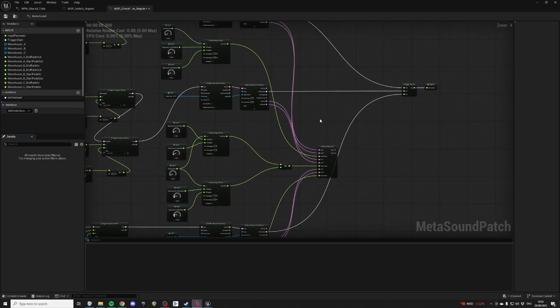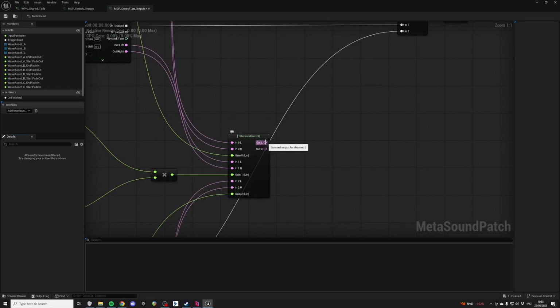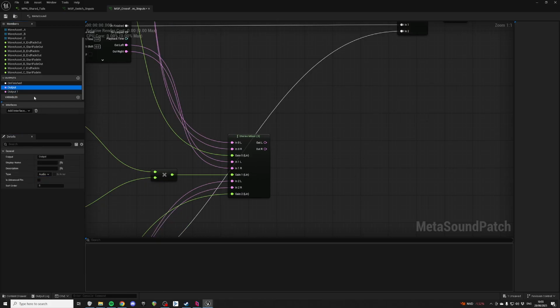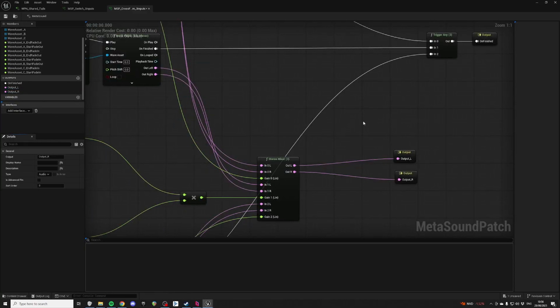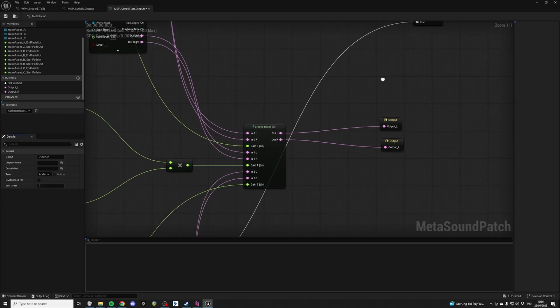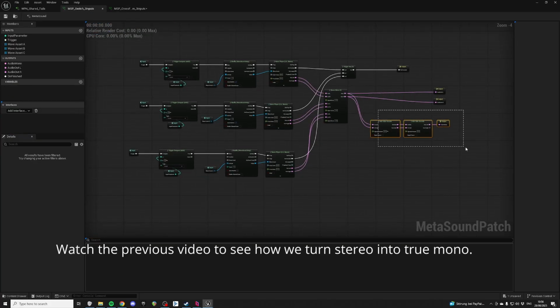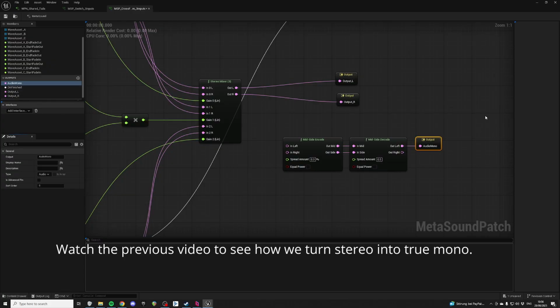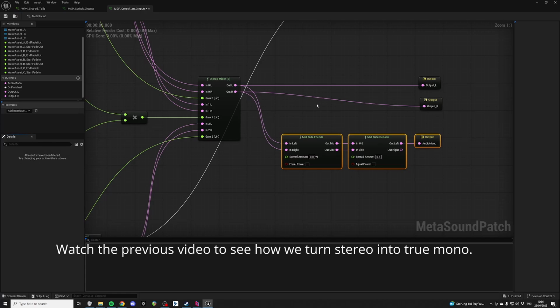Of course, now we need a way to hear the sound, obviously. So we can have an output. Oh, we need to make an output. Audio, make sure it's audio. And we have output L and output R. And we can bring those both in. And again, because this is a patch that we might want to use for mono and or stereo, we can do this thingy, audio mono. Oh, well, that copies and pastes it. That's nice. And also just put this here. I need to find out from Epic if this has a lot of cost to do this.